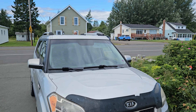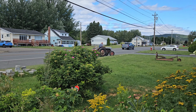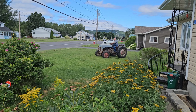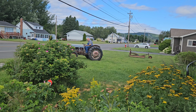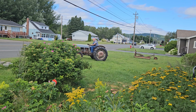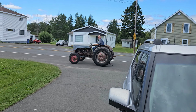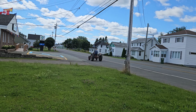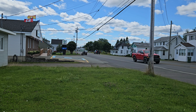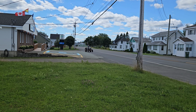So far so good. It needs some carb work and we know it breaks down a little bit. That's high gear there. Highway gear. There's a highway gear. It moves. Lock the brake up a little bit. I think we're good gear-wise. I think it's worth doing some work to this thing.